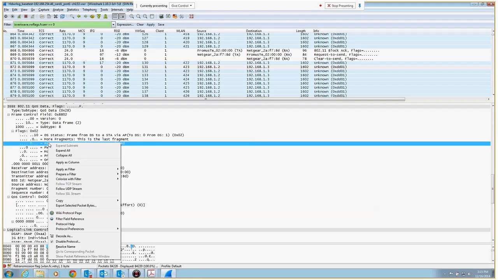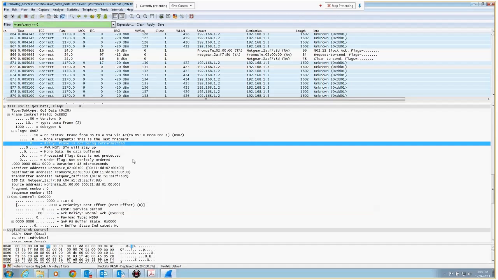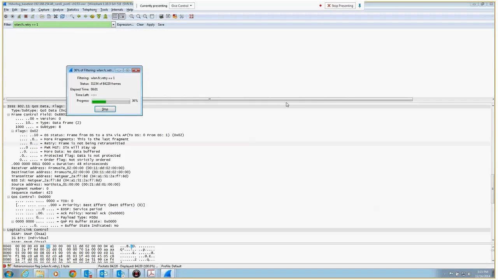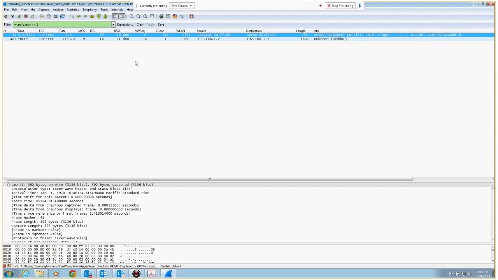And that's FCS error. Retry. If we go down a little bit further here, there's the retry bit. So if we prepare a filter selected, there's that WLAN-FC retry. So you don't have to remember necessarily the names of them. You can go and pick out the thing that you want. So I want that equal to 1. Let's apply it.